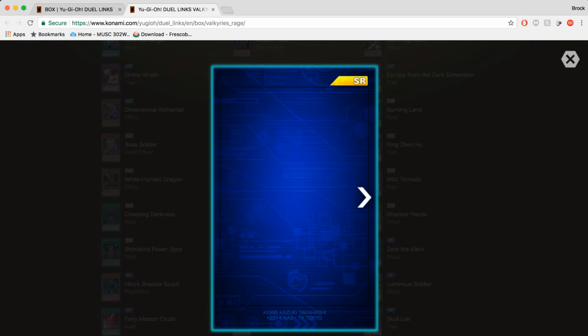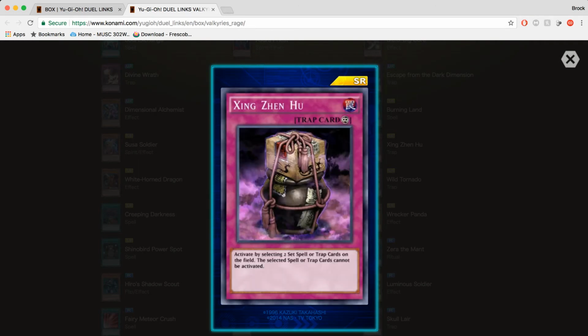Now let's sit and talk about this card, Xing Zheng Hu. I've seen this card in the meta a lot. If you set 2 spell or traps and they're able to target those face downs and lock them down, if they're able to lock 2 of your spell or trap zones, that's 66.6 repeating percent of your back row. And then you only have 1 back row to work with, and that's really just bad. Especially if you're not running things like Storm, etc. So that's my honest opinion of that.